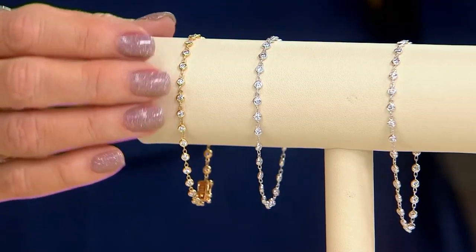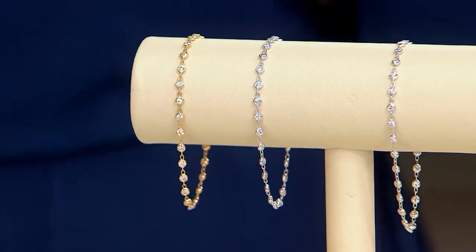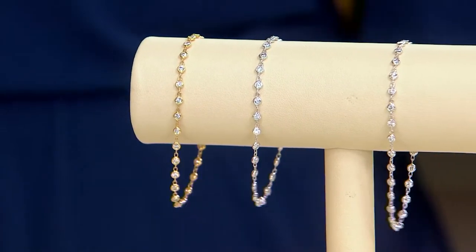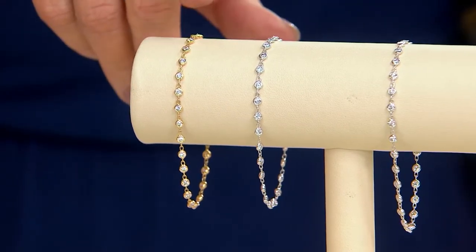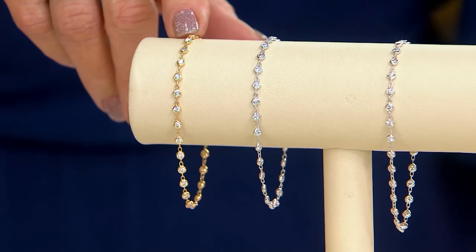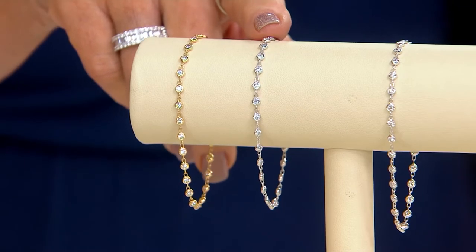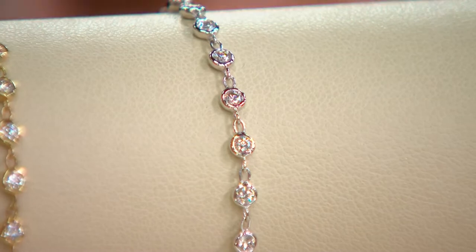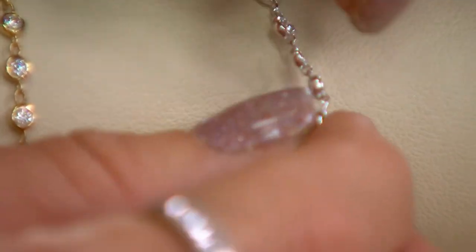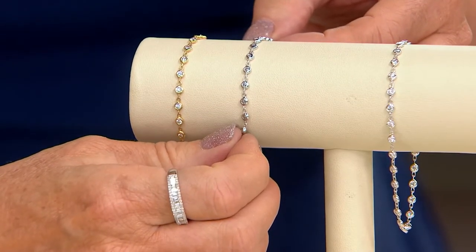We're heading in the same direction with this bracelet — tuck it away for the daughter having a new baby, or the daughter who's on her own and doing it all, and you want to give her the gift of diamonds. For the yellow gold, we've sold out of the six and three quarter and the seven and a quarter — the eight inch is still available but last call. The yellow is almost gone. In white gold, we have a dozen in the six and three quarter, a dozen in the seven and a quarter, and last call in the eight inch.